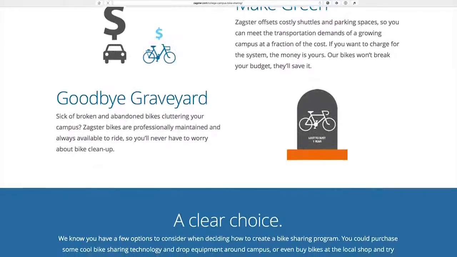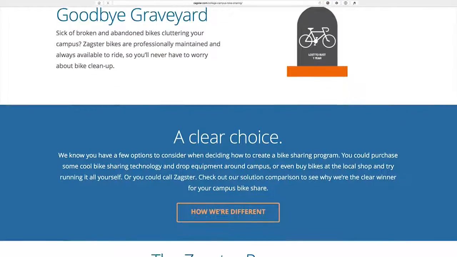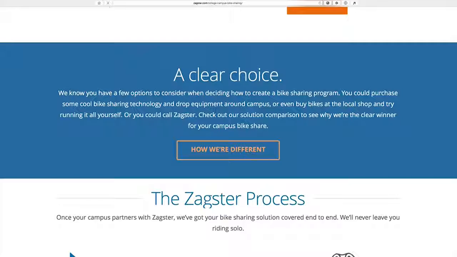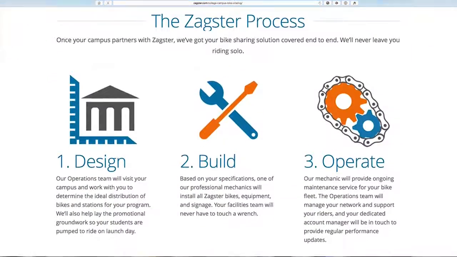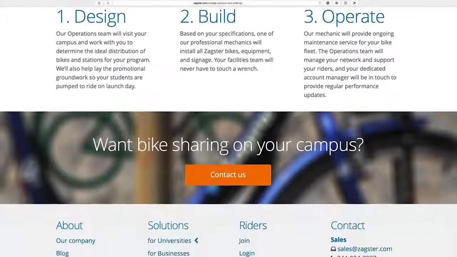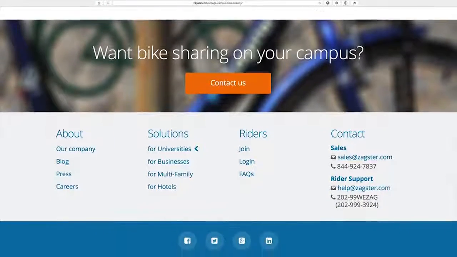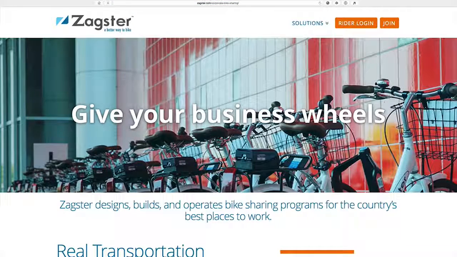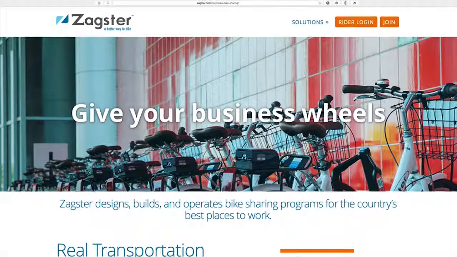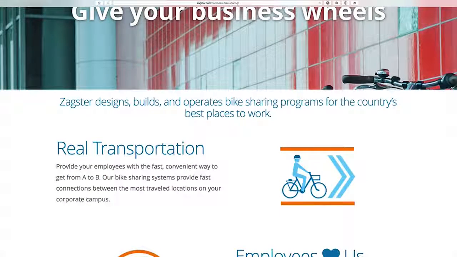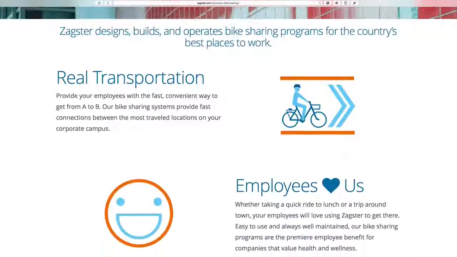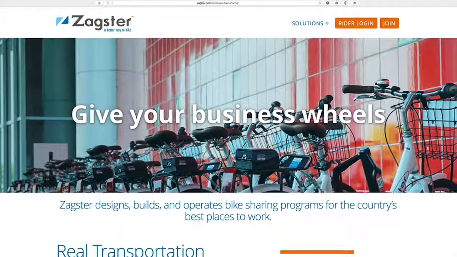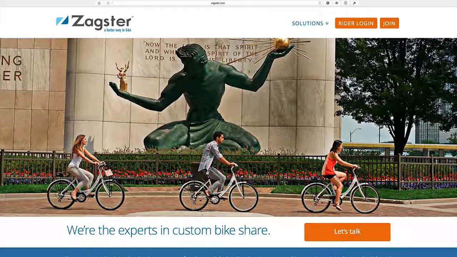Wrapping up, I've said this before and I'll say it again. Navigations are one of the most critical choices on a website, and they get your visitors where they need to be. They should be well designed, easy to detect and straightforward, and well thought out from a verbal perspective because you are telling people where to go. And just like page design, the navigation leads the visitors to where they need to go. So if they don't find what they need on your site, they'll move on. And Zagster's done a great job of boiling this part of their site down to the basics. So from a visual standpoint, that's where I'm going to stop.